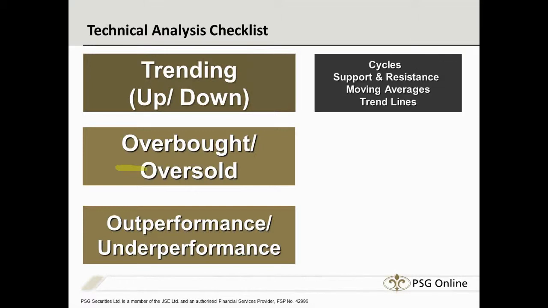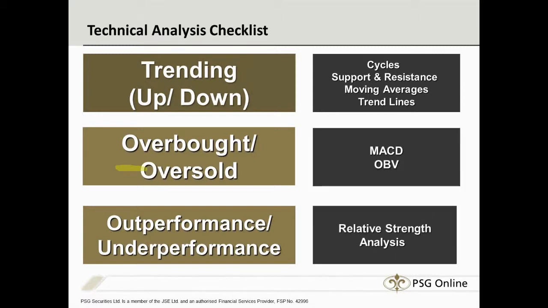So in a nutshell, when I look at trending, I use various tools: cycles, support and resistance, trend lines, moving averages. When I look at overbought, oversold, and I've only very quickly touched on it tonight, MACD, but there's RSI, stochastic, and a lot of other indicators you can use. But I suggest that you also use volume. Volume confirms that price action. It's a very important sensitive indicator in the sense that it leads price action. And then lastly, I like to use relative strength analysis.